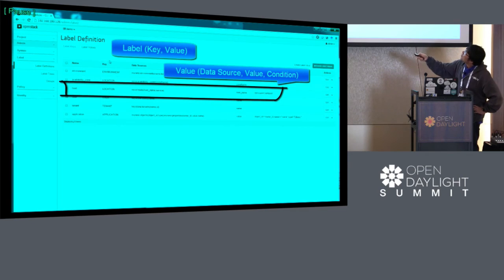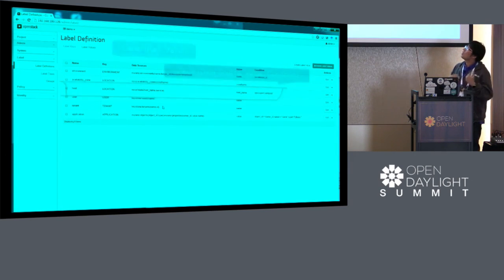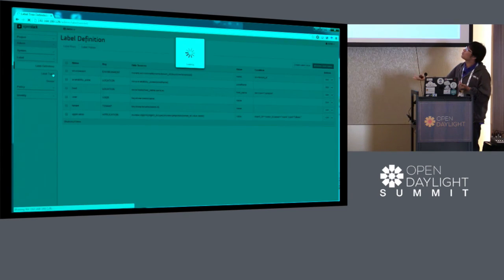As you can see here, for example in the host values, we are defining how to get this host information from the infrastructure. Currently, we can get this host information from the Nova database. There is one host table, and we can get this information from the Nova database. So a cloud admin or expert can define these types of keys and values, and as users, we can just use this key and value set for creating our label trees.